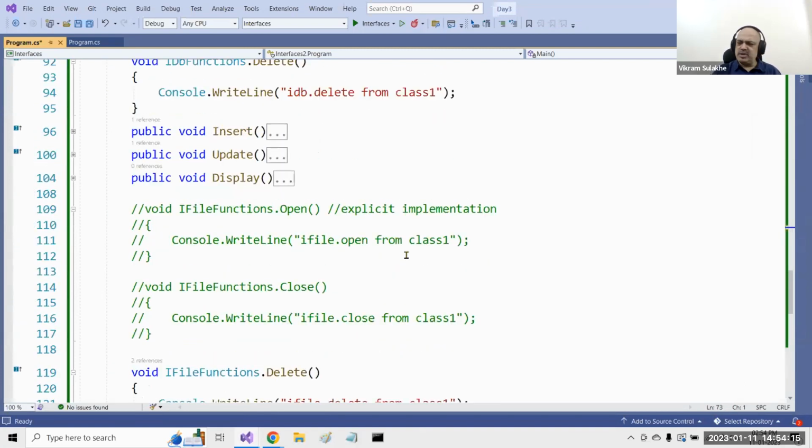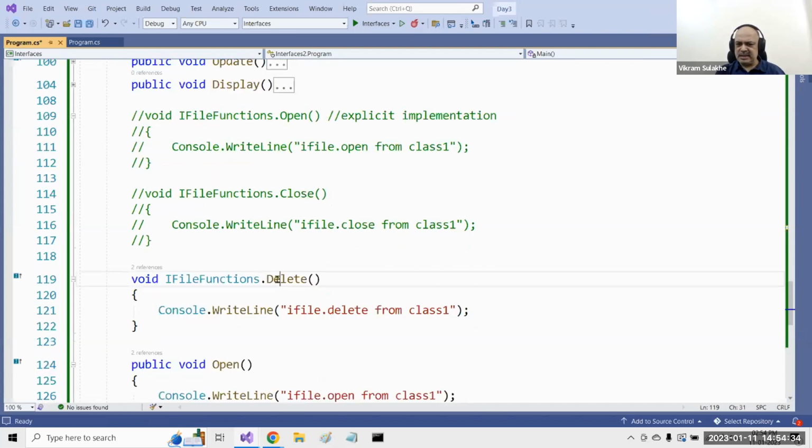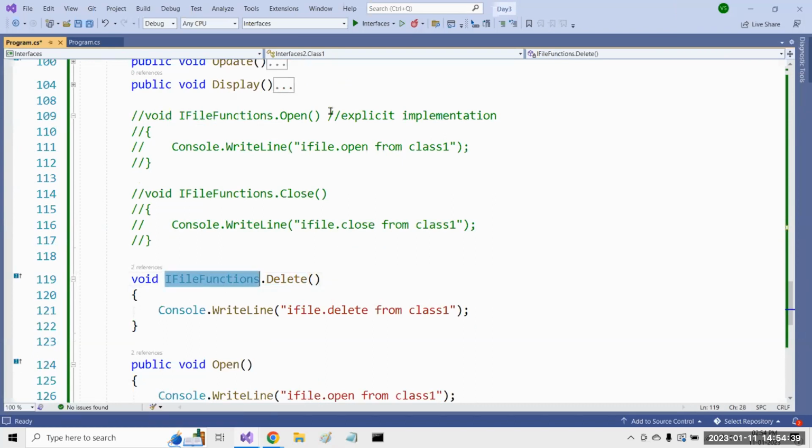So do you know when to use the public, default implementation, and when to use the explicit implementation? Explicit implementation, when would you need this sort of syntax? When there are chances of ambiguity, correct.